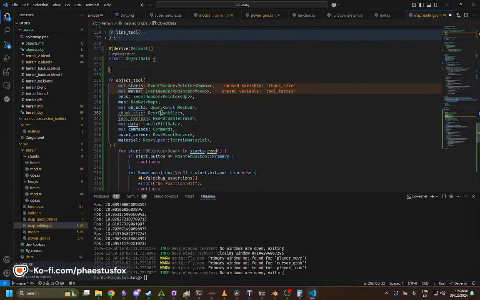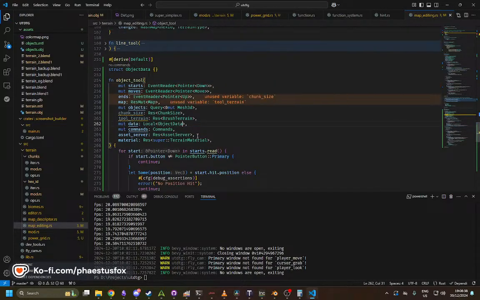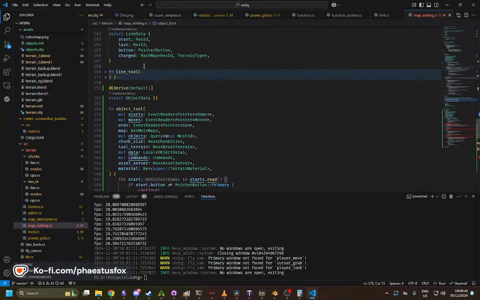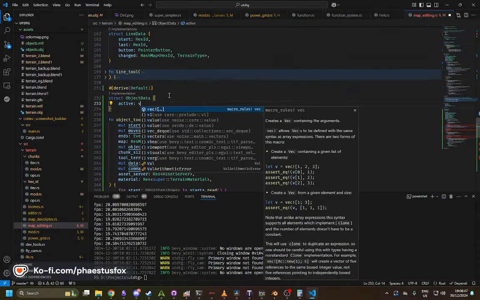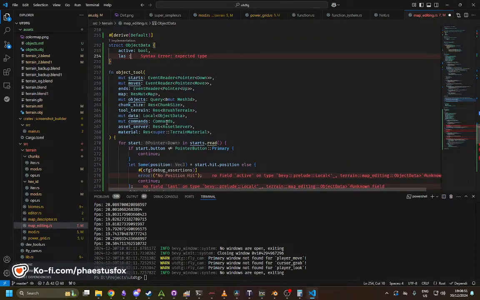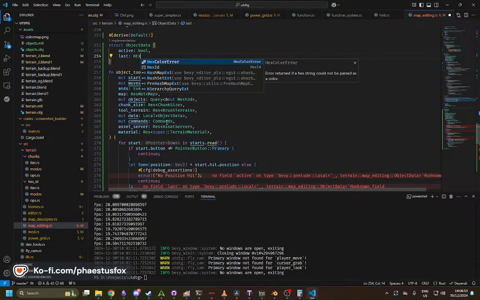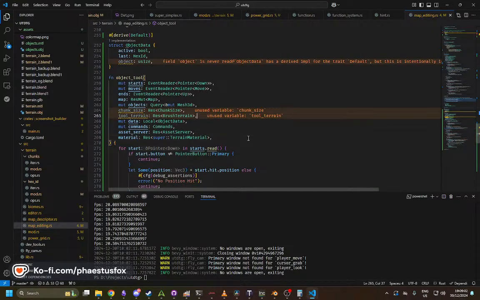All right, and then you're going to be a local object data. Okay, so active is a boolean, and then last, which is an ID, and then object. It's just going to be usize because I can't be bothered making any enum at this point.